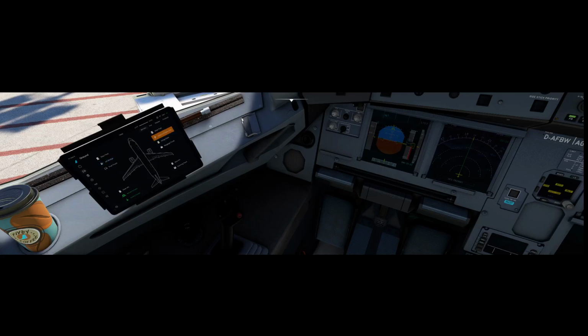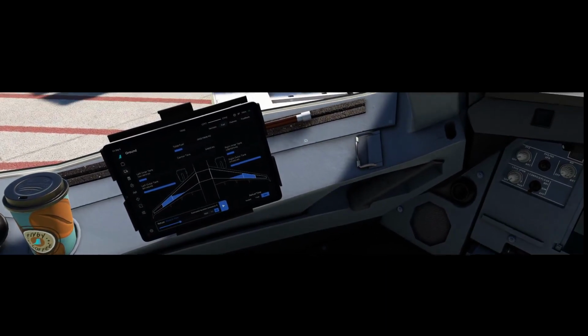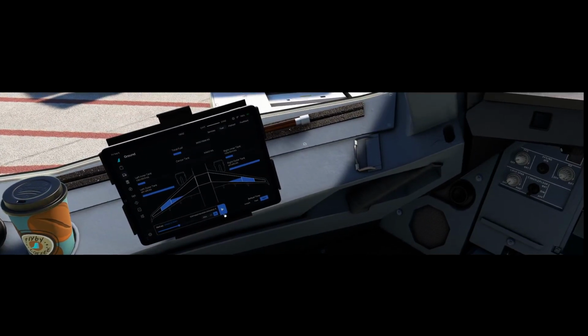setup for our flight, and we want our ground power unit turned on. And the first thing we're going to want to do is our fuel. So we'll go into our fuel page, and here you can see at the bottom there is a fill block fuel from SimBrief. So that will put in the amount of fuel we'll need for this flight. Then you click the little play button, and it'll start the refueling process.